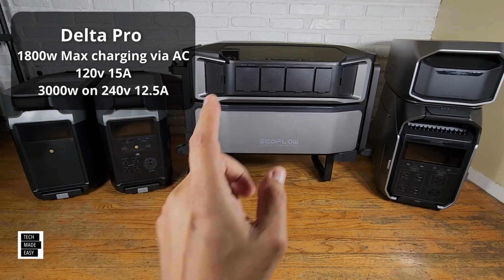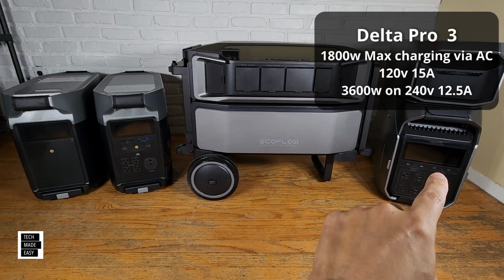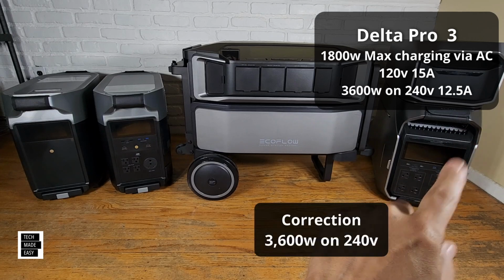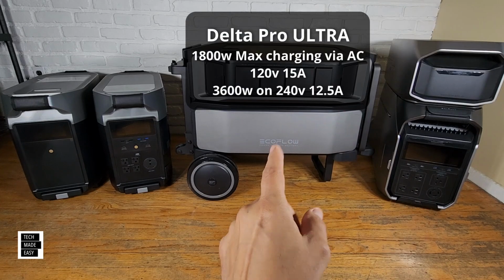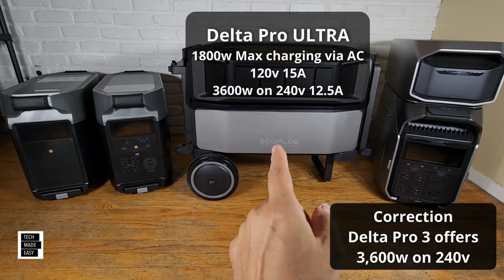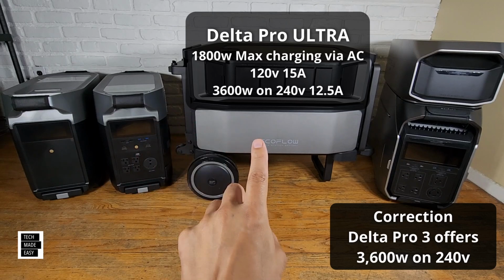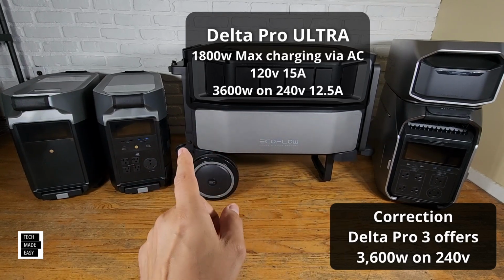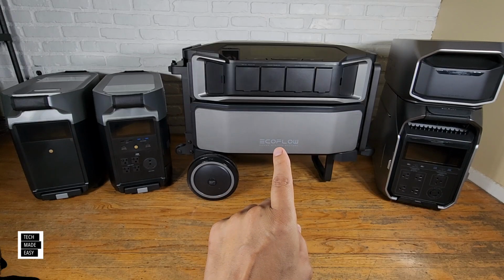Now, moving over to the Delta Pro 3, it's the same. 1,800 watts, 120 volt, 15 amp, and again, max 3,000 watts, 240 volt, 12.5 amp. And we're just talking single units. Just think about that for a minute, just a single unit, because things start to change as you add batteries, especially on these 2 units.